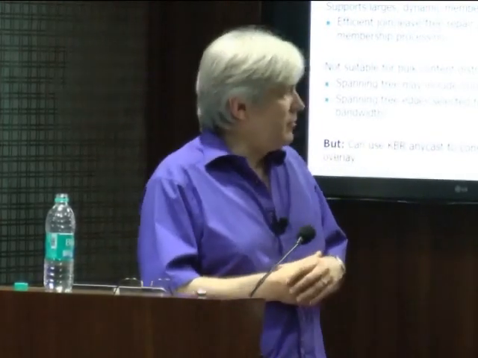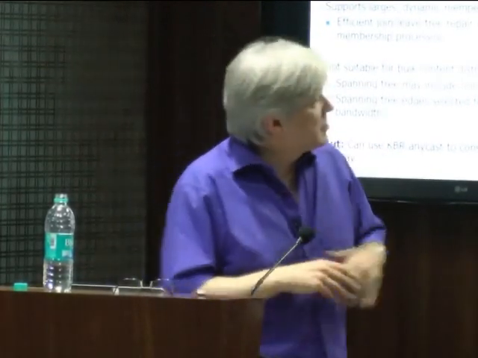It is not suitable for bulk content distribution for two reasons. First of all, as I mentioned before, the spanning trees that you're constructing include non-members, right? You don't want to bother these with bulk content that you're distributing. And secondly, remember the spanning tree consists of overlay edges, which we have in fact carefully chosen to be for low delay. Okay? So low delay links are not always the best links to use if you're interested in high bandwidth, which is what you would want if you want to do bulk content distribution.